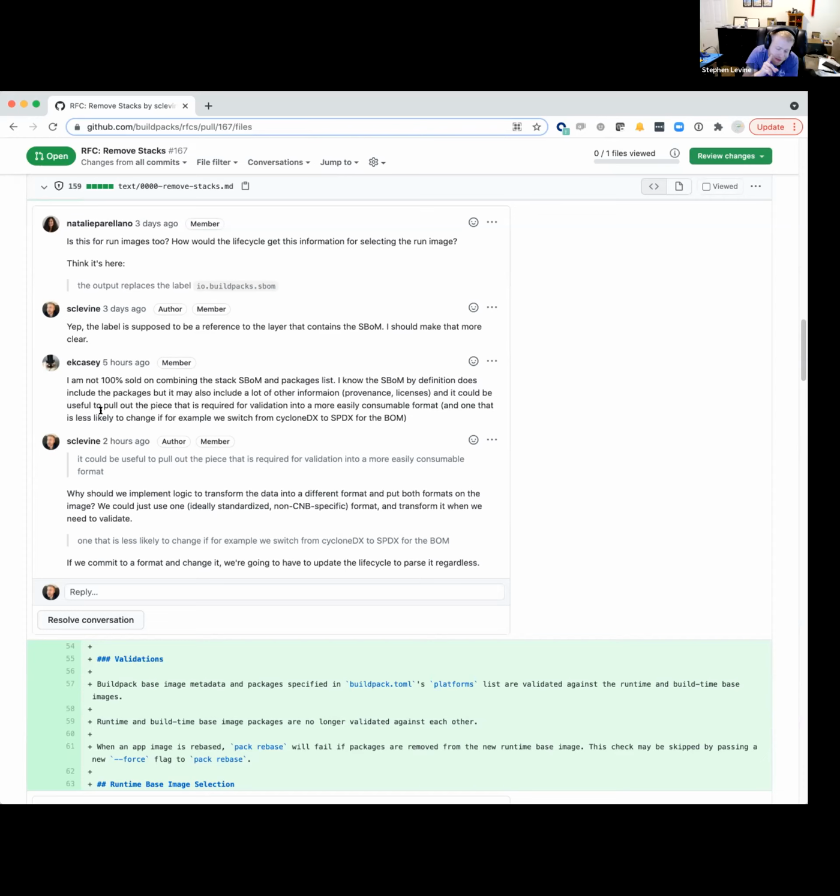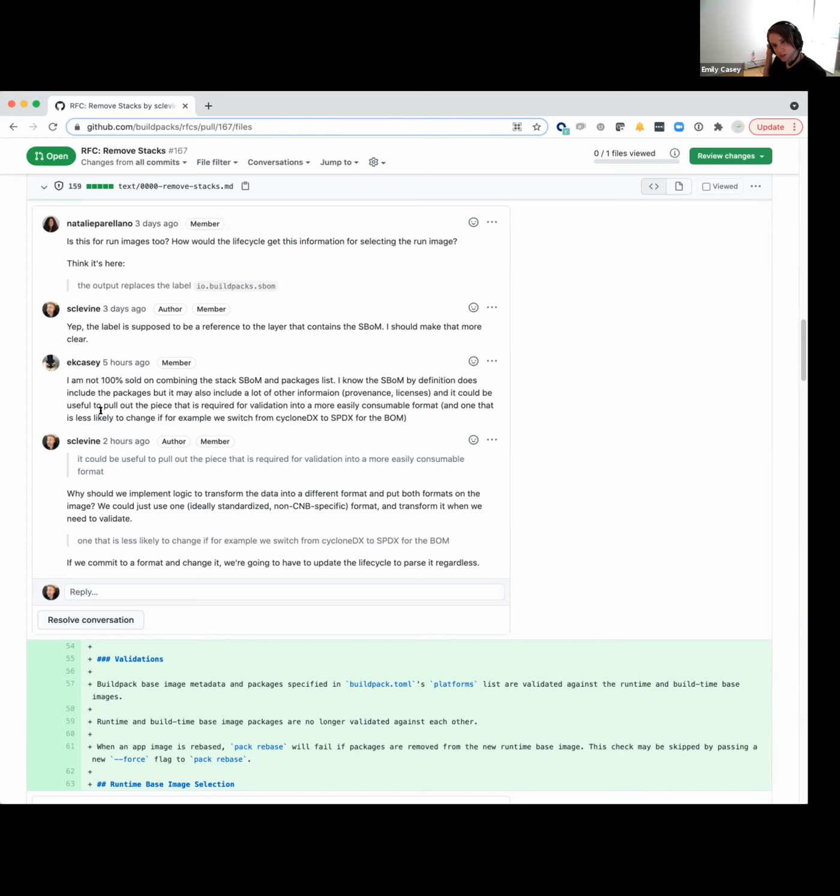I think that's maybe the core philosophical disagreement. I think all platforms are going to inherently need to understand the format, because you want pack inspect image to show you the package names and their versions and more information than just the Perl formatted Ubuntu package names, right? I imagine we want to provide a really rich experience for understanding the dependencies in the image through the Pack CLI.